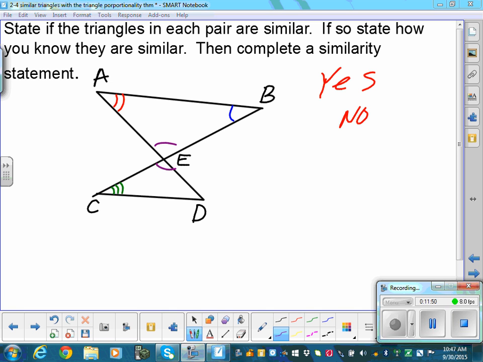All right, guys, so everybody look up here. This one was very tricky. That's why I had to go to court. This one would be no, because if they were similar, we know for sure all angles will be exactly equal. So you're right, Sean Bean. These are beautiful vertical angles.